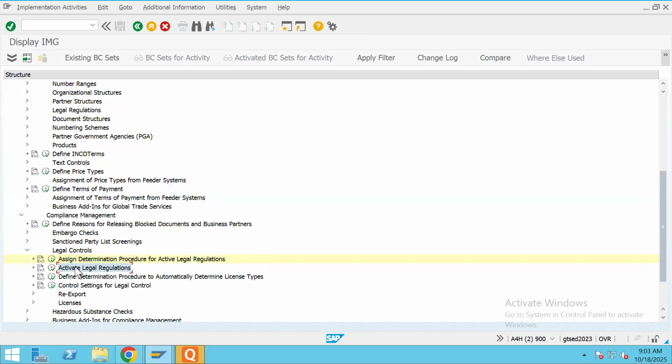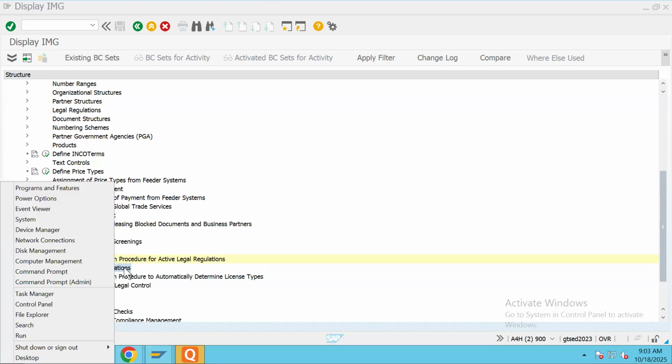Second is the actual activation of legal regulations. As you know, activation of legal regulations can happen in the general settings, but what additional things do we do?